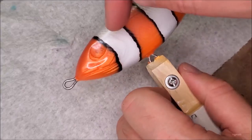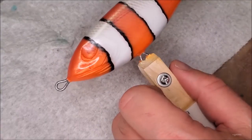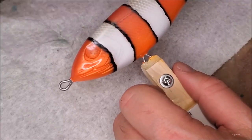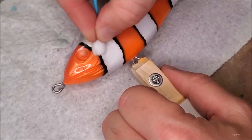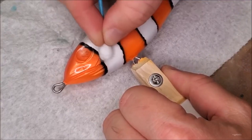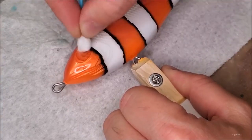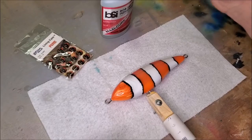Okay, y'all know I do not like having scale on my gills. So I'm going to take a Q-tip. I'm going to wet it. And then I can just kind of scrub off the scale pattern right there where I don't want it. Pretty much done painting, and so I'm ready to put the eyes on.